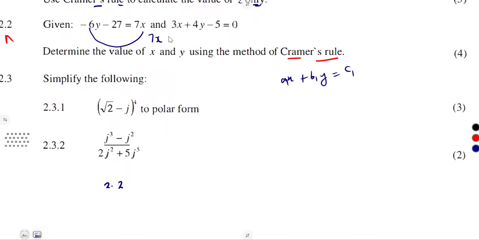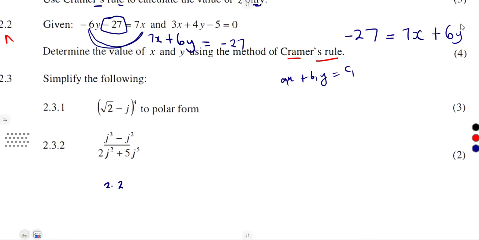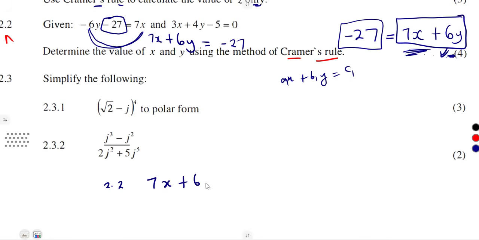So it's going to be 7x minus 6y to the other side is going to be positive 6y, which is equal to the minus 27 that is left on the left-hand side. Remember, the minus 27 is left on the left-hand side. So we just took this one, this side. So it was supposed to be like this. Minus 27 is equal to 7x plus 6y. Guys, the left-hand side and the right-hand side, they are equal. So I can write even starting with this part of what? The right-hand side. Okay, so this is what I'm trying to explain here. All right, so that's our equation 1.